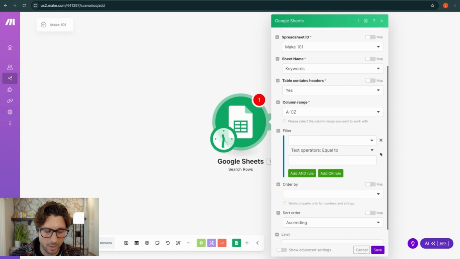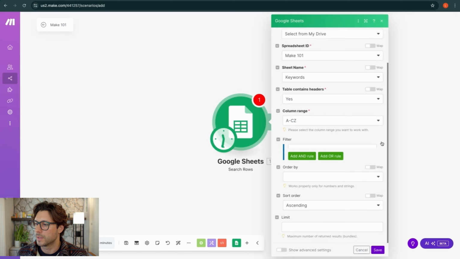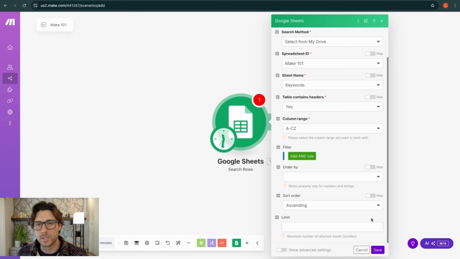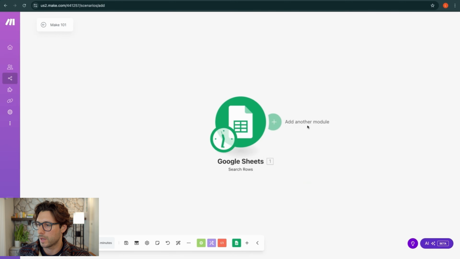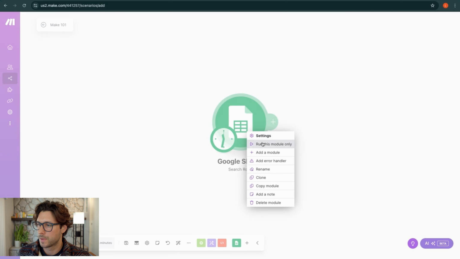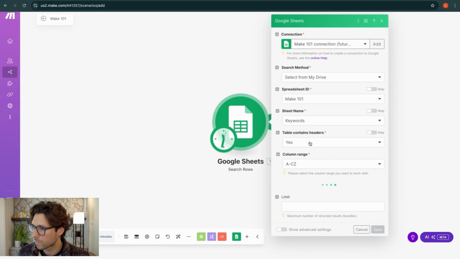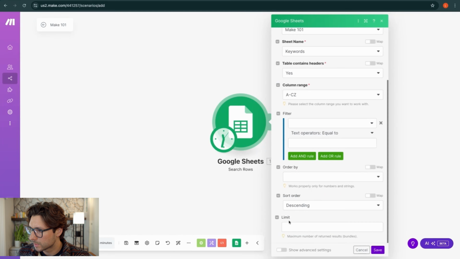And so with this, we're not sorting for any type of conditional, so we don't necessarily need that right now. What we're just going to be doing is grabbing them from top to bottom. And after they get processed through ChatGPT and put into the new sheet, they'll be erased from the last one. So we'll do these in descending order. And let's run this right now. Oh, one more thing. Let's see if it gives us the option.